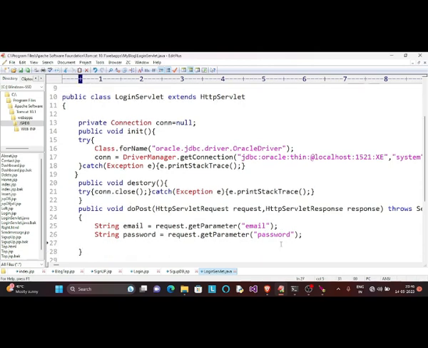Fine, getting the email. Now this is the time to, again we have multiple options by using prepared statement or by using a result set. So see, we create either prepared statement or we use a simple statement. So it depends on us what we want to do. In the last program or in JSP we can use prepared statement. So here let's use simple statement. So let me create the object of statement.